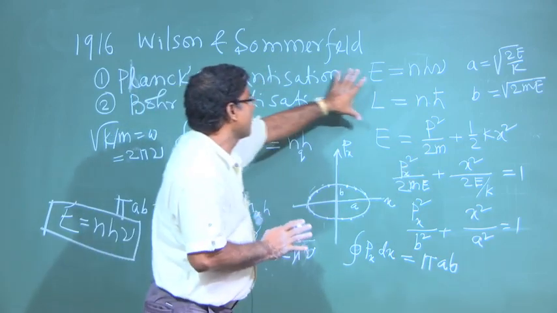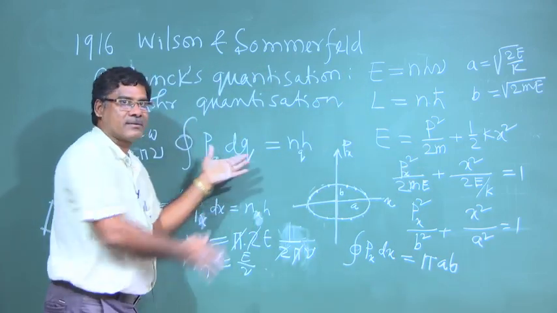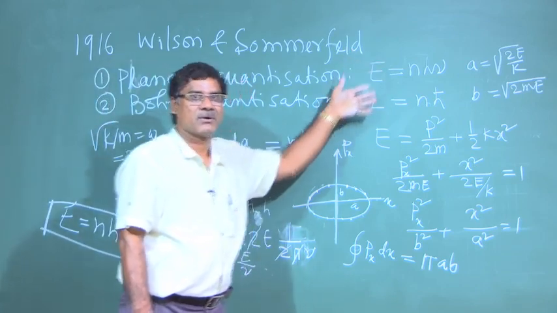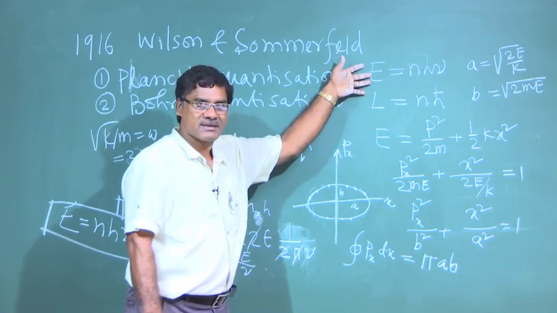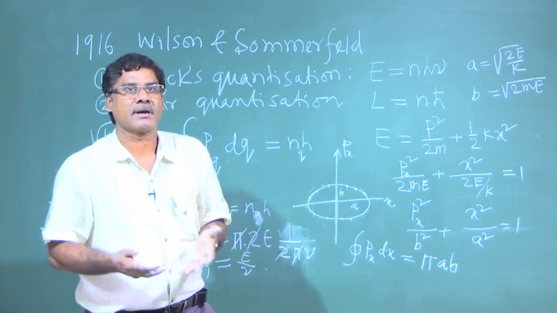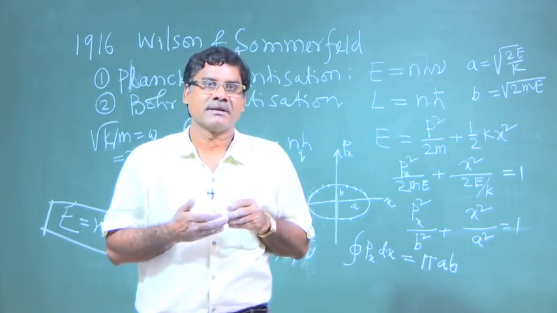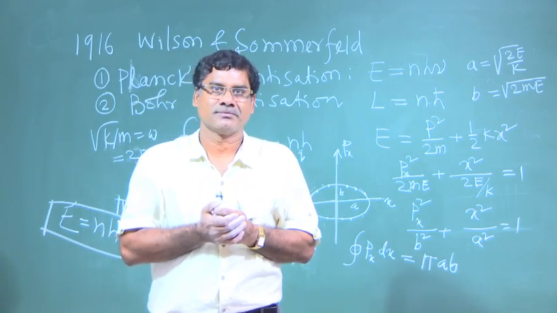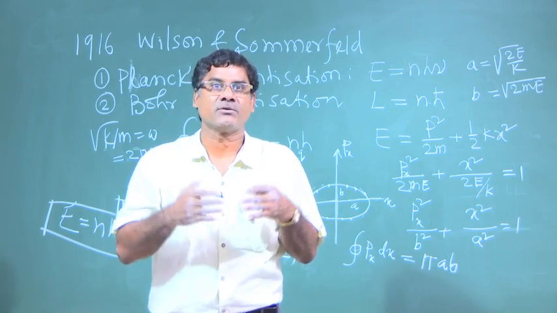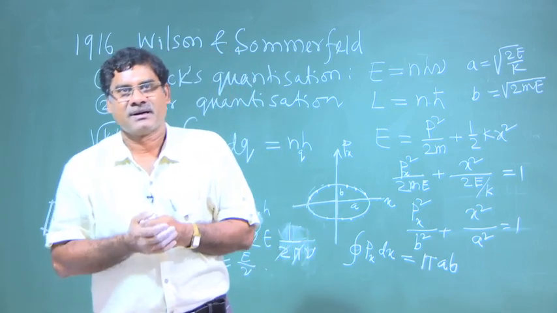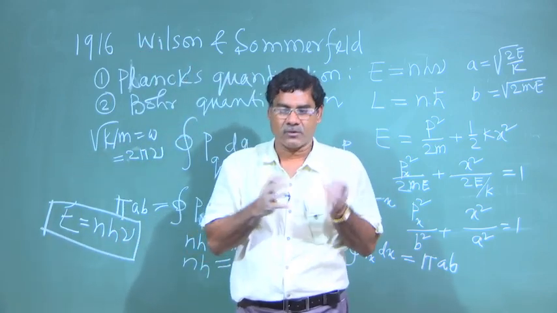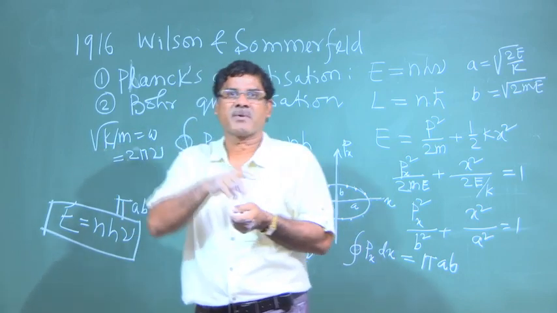So, whatever quantization we have, this is a general rule, and that rule can reproduce this. It is not only for this, it is a general rule that one can use for other systems also. That was then Sommerfeld, that is called the Sommerfeld model. Sommerfeld introduced the elliptical orbit for electrons in the atom. Bohr considered circular orbits.